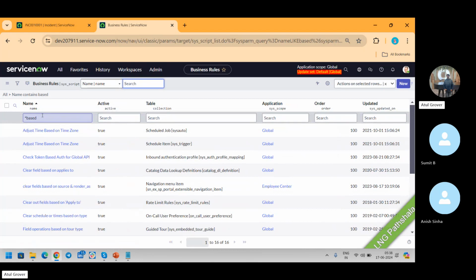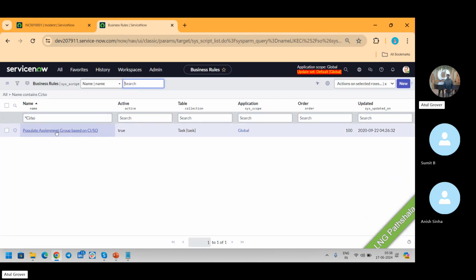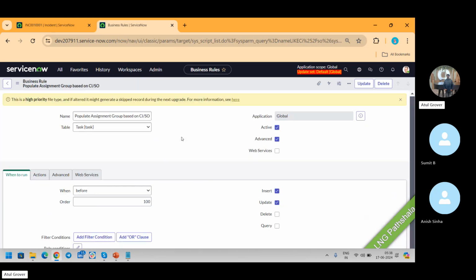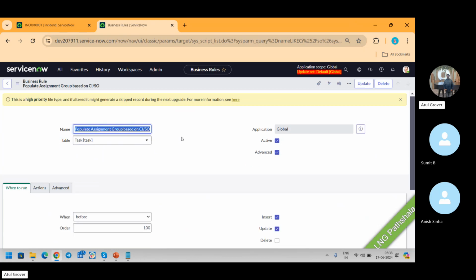Let's search for CI/SO. This one, populate assignment group based on CI/SO, is working on the task table, because incident is inherited from task, so it works on that as well.